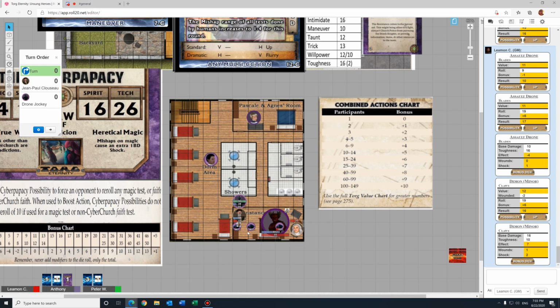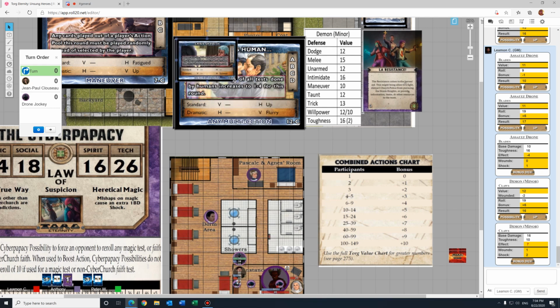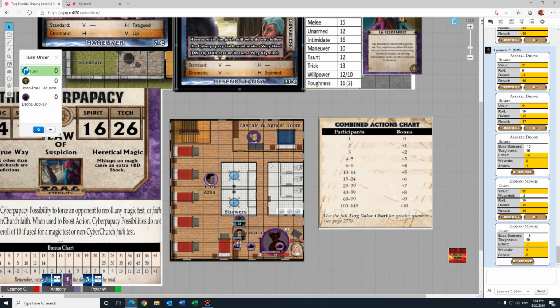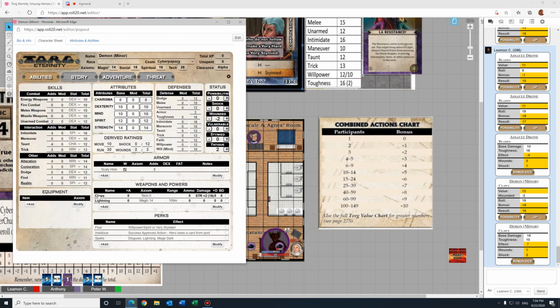If you drag and drop, it's going to make every single token go to that character sheet. So what you have to do is you drag and drop, and then you change it to none. You can use that character sheet as long as it's not wounded, and if it's wounded, you can just use a modifier to make it not wounded in the math. So it attacked that, and then you canceled out his flurry. So we'll go next. And villains go first, and heroes are going to be stymied. Heroes with the faith skill, so you don't have anybody with the faith skill. So the demon's going to try to attack again, do the exact same thing. So I can do that pretty quick.